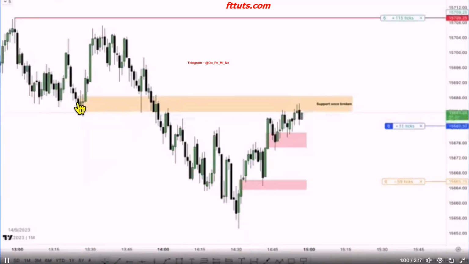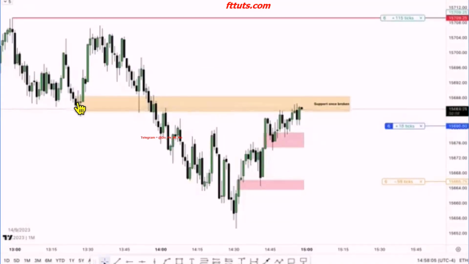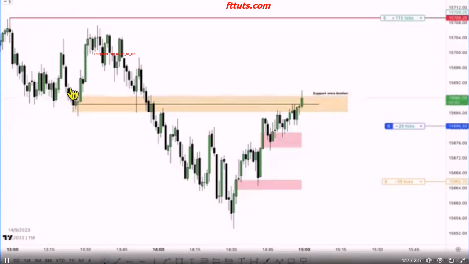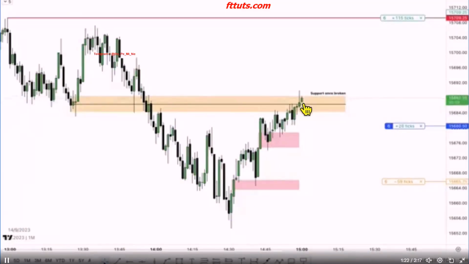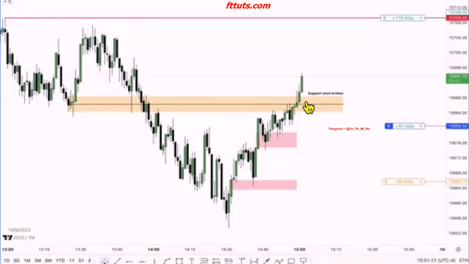Why should this downclose candle act as support once broken? I'm going to give you a bit to think about that. Please pause the video if you are scared that you will not be able to think about it properly before I answer it. This downclose candle right here is an inverted breaker. Therefore, mean threshold of that downclose candle should function as support on price if price is going to continue higher. And there the big upclose candles come.